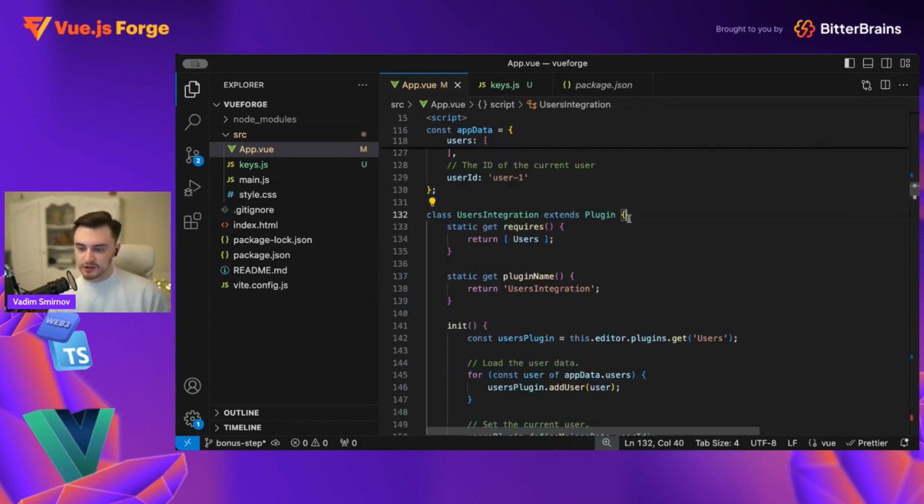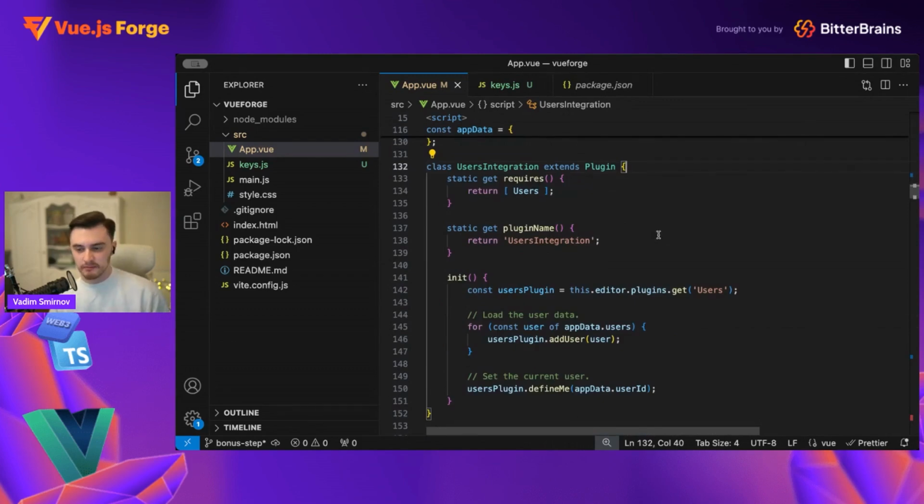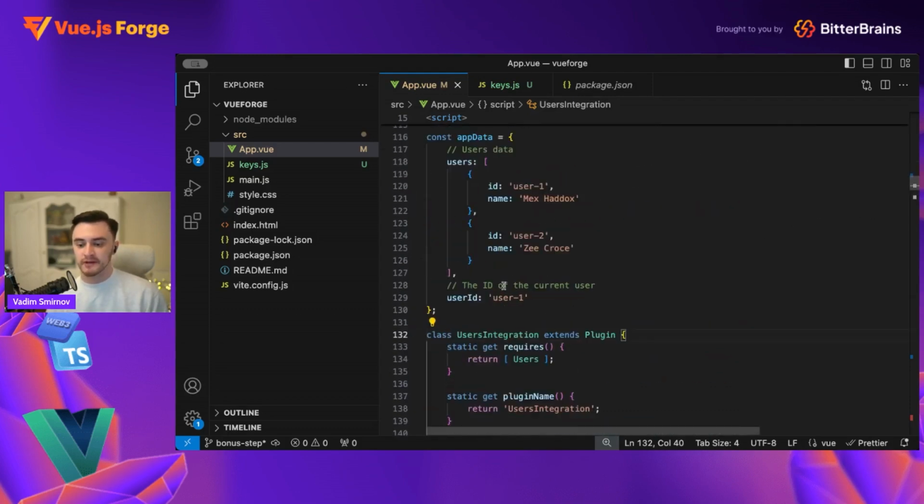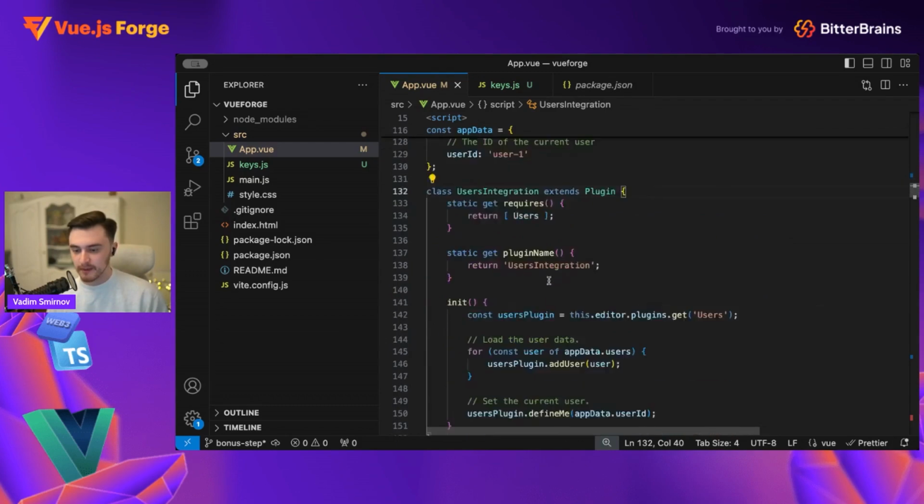And here we create a little bit of a custom plugin. This user integration plugin is created and needed to define the behavior of the comment plugin. Basically, to use the name we specified right above the declaration of this custom plugin.